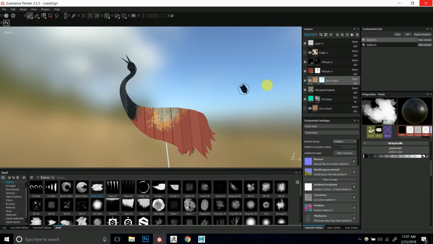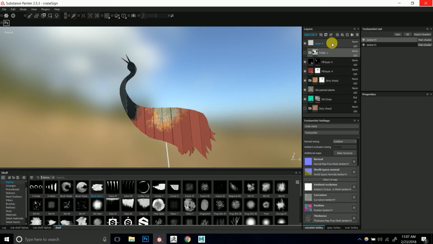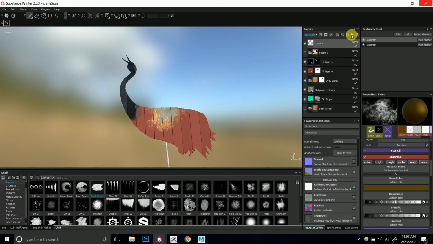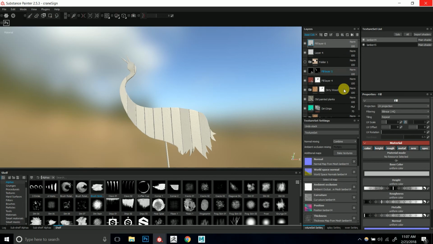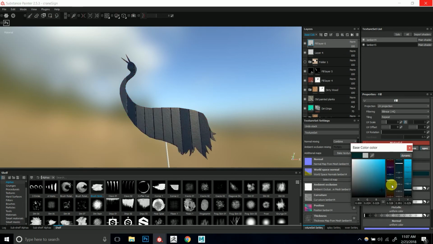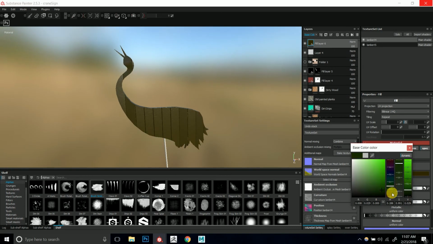Let's see what else there is. If you want to make a big layer of dirt, let's see, if I go up here, click this layer, and then create a new fill layer. I want to make this like a brown. It's a greenish brown. Let's see, more red brown.